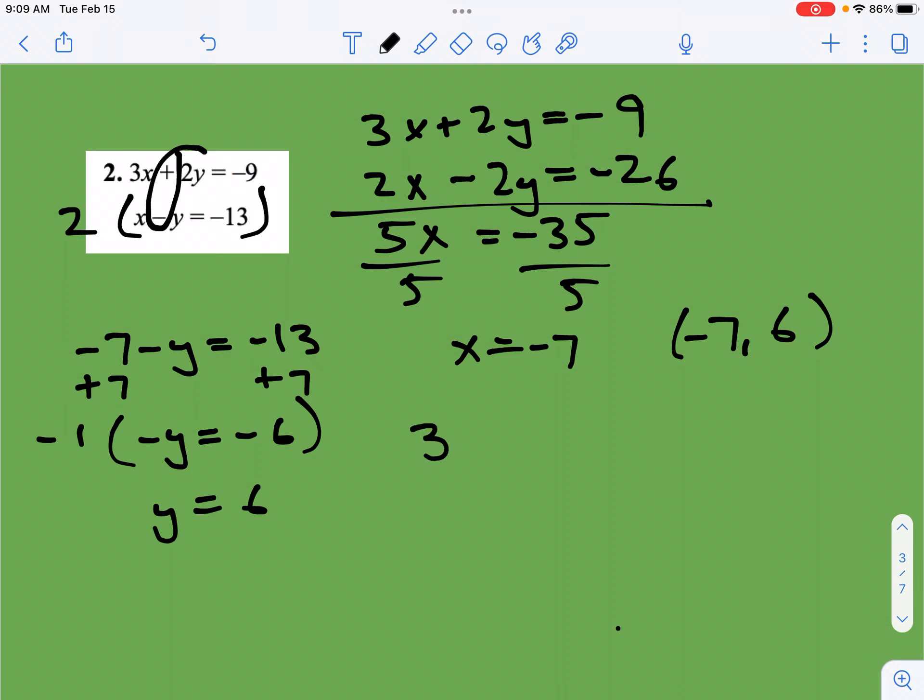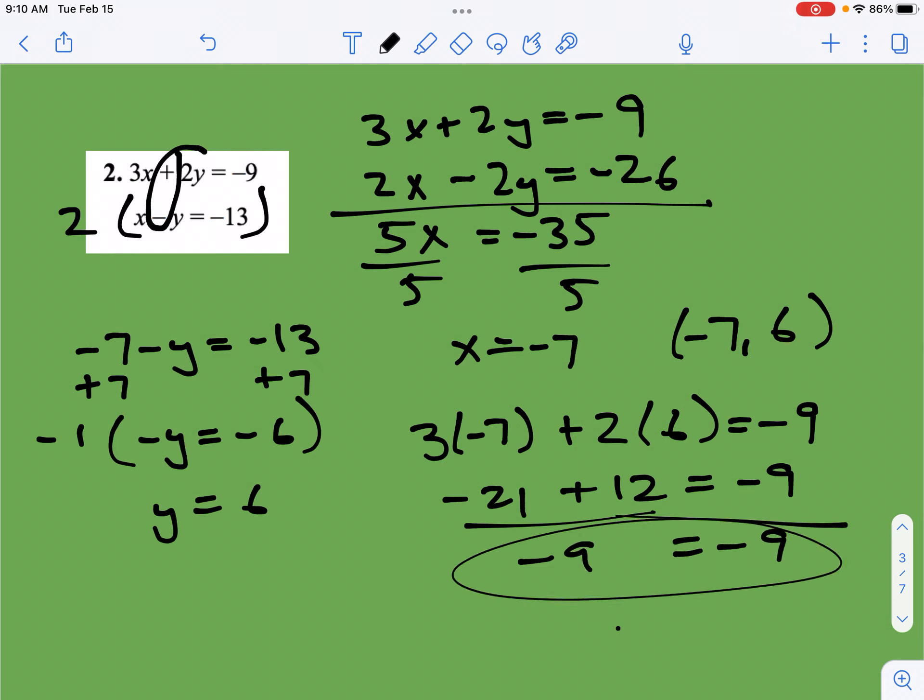As always, you should check your work. So let's check our work. I'm putting it in the other equation, the one I didn't really use that much. So the top equation in this case, 3 times negative 7, substituting your x. There's your y. You get negative 21 plus 12 equals negative 9. So now let's add these two together. And you do get negative 9. Negative 9 works out. So this is a good equation. We like this. And we have time for one more equation here.